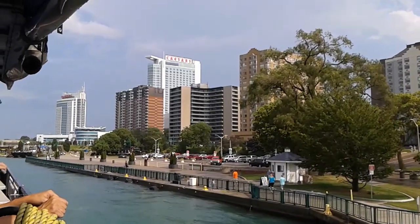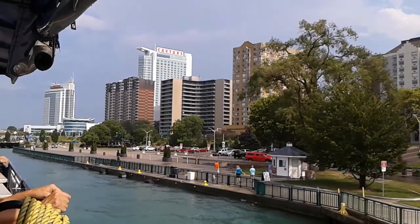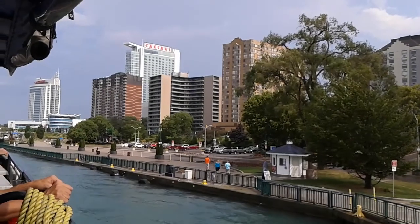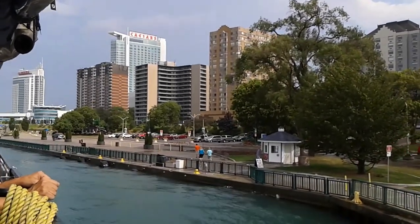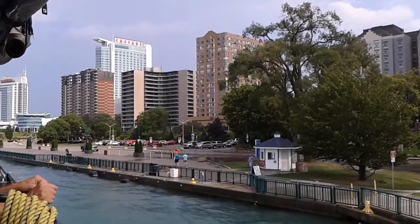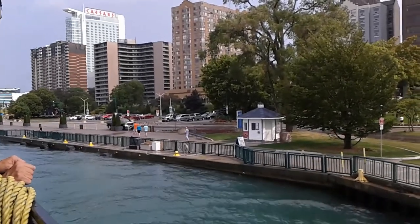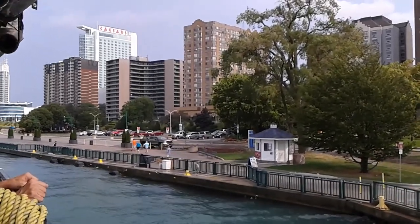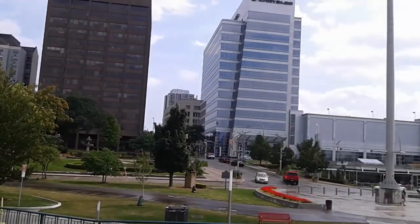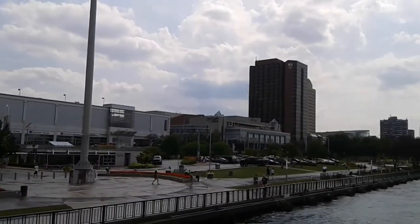And with that, ladies and gentlemen, we will be docking very shortly. I would like to take this time to thank you for coming aboard Windsor Cruise and hope you had an excellent time. If you're at all interested in coming back, we have more than just sightseeing cruises. We have the aforementioned dinner cruises, musical cruises where live performers often come on board and you can listen to some good old music as you go down the Detroit River. We have party cruises as well, along with the aforementioned 8-hour cruise, going all the way from our dock right here to Amherstburg, Ontario, allowing you to see everything the river has to offer.